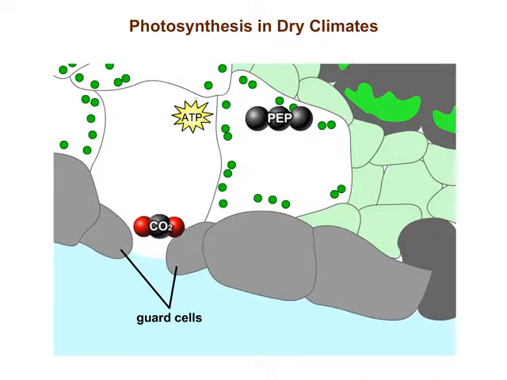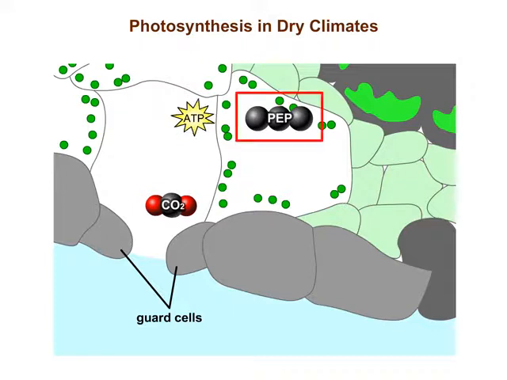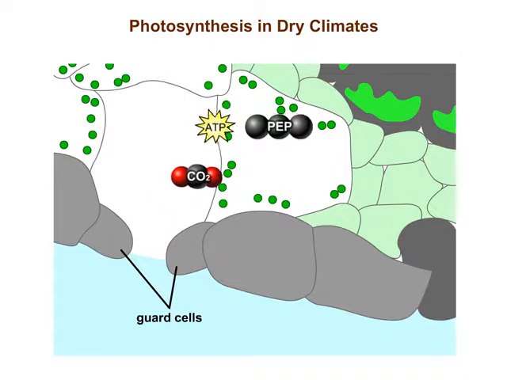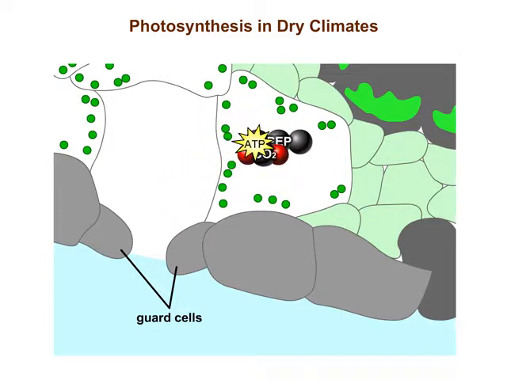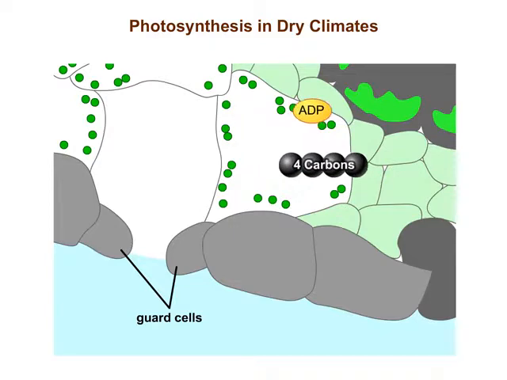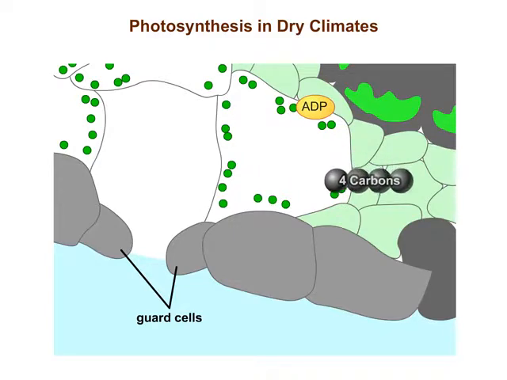C4 plants have a special carbon acceptor molecule known as phosphoenol pyruvate, PEP. PEP carboxylase, a highly efficient enzyme, reacts with carbon dioxide and PEP to produce oxaloacetate, a 4-carbon compound that gives C4 photosynthesis its name. The oxaloacetate quickly is converted into aspartic or malic acid, both of which are also 4-carbon molecules. C4 photosynthesis uses an ATP molecule to fix the carbon dioxide.